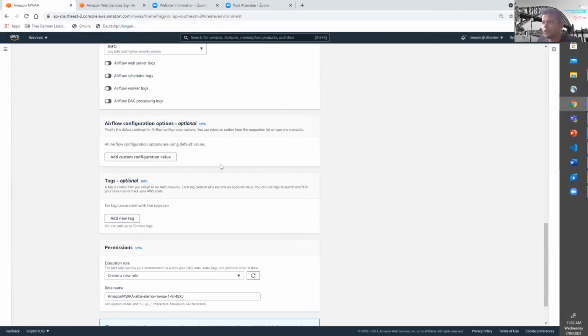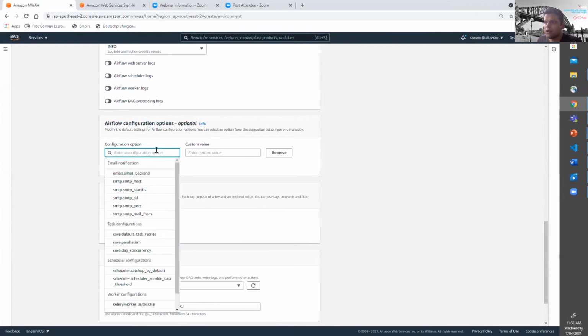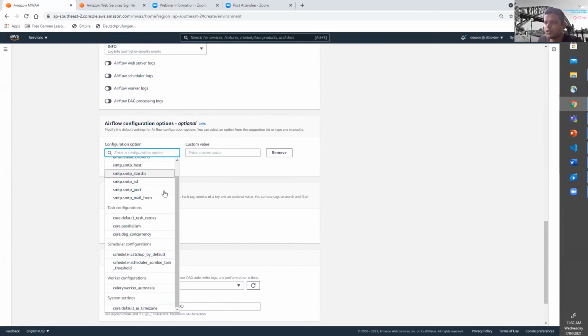For the configuration options, you can add your configuration options here. So if you want email setup, you can have the email notifications sent through these various configuration options, and you can also have task configurations like parallelism, like how many parallel processes that you would need to execute, concurrency, and whatnot.